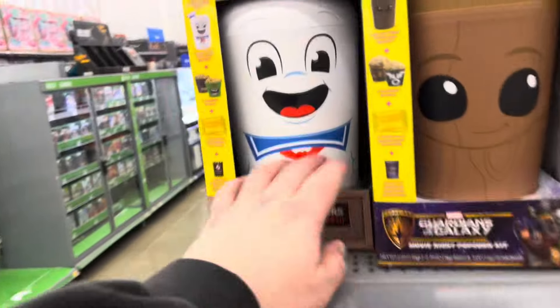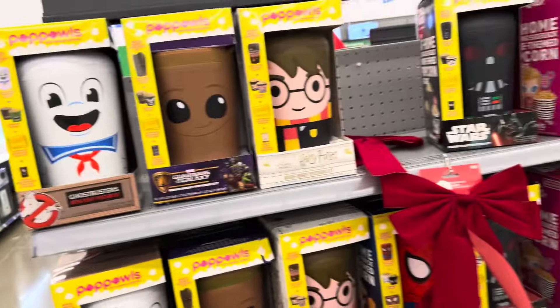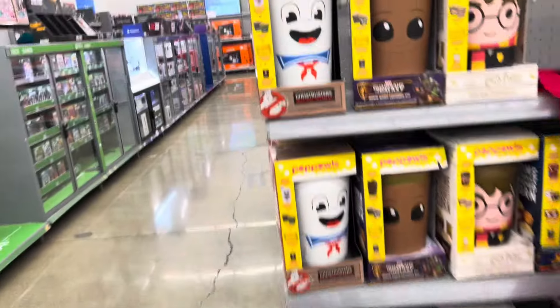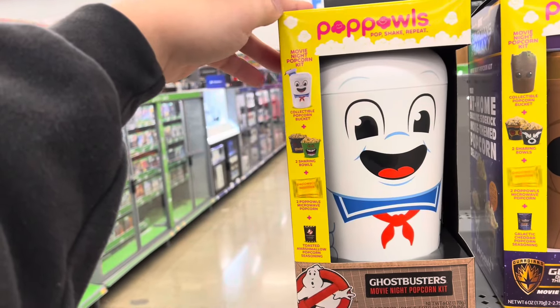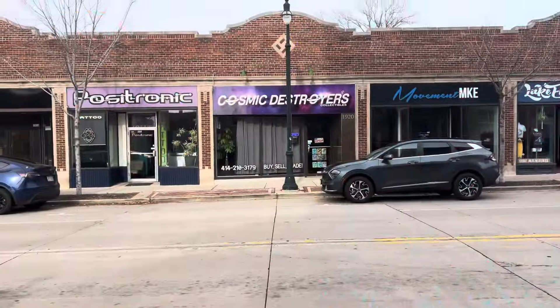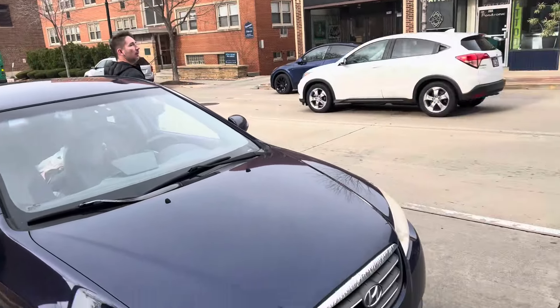Found the popcorn buckets - pop bowls. Nice. I think I got to get one of these. 20 bucks. I'm thinking I should get it. This is awesome. No way. I might have to get one of these. All right, we have arrived - we've made it to Cosmic Destroyers! We got here early because Lucas doesn't know how to read signs. Just kidding - it wasn't open yet. I've never been here so I don't know what to expect. Hopefully they got a bunch of other stuff, not just Pops. I'm excited. It's a good Sunday toy run.